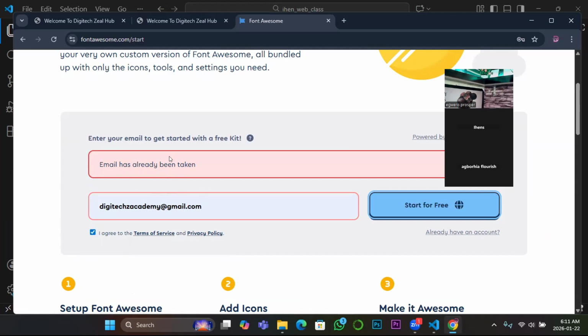Let me try and see if I can use any other email that I've not used. You have to give me some time. Let me see. Yeah, which email will I use now? I've used almost all my emails to explain this.